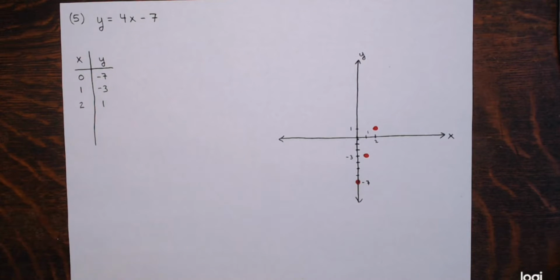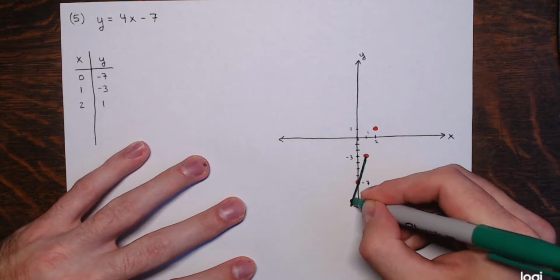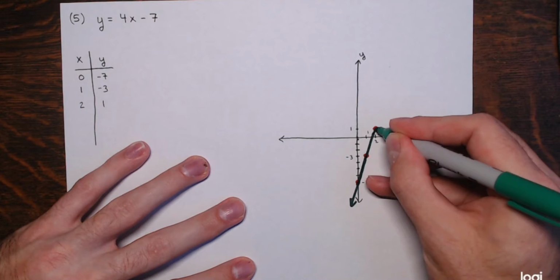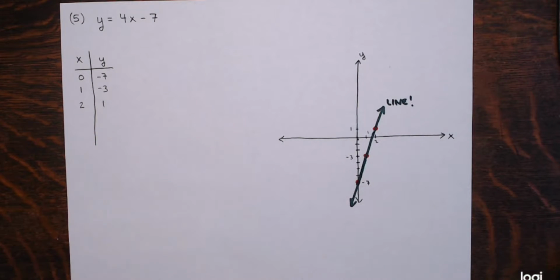I already told you, I know this is going to be linear, so really I only needed 2 points, but these 3 points are definitely enough to draw the rest of the solutions in. It's a line going up to the right and down to the left. So another line. But this is all we're doing, and this doesn't just work for linear equations. This is the way you can graph any equation with 2 variables. You plug in a value for one of them, solve for the other, and plot that point. And you just keep doing that until you see a discernible pattern. And if that pattern is a straight line, great, linear function.